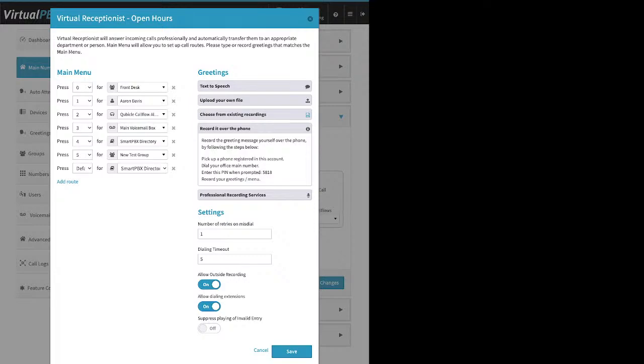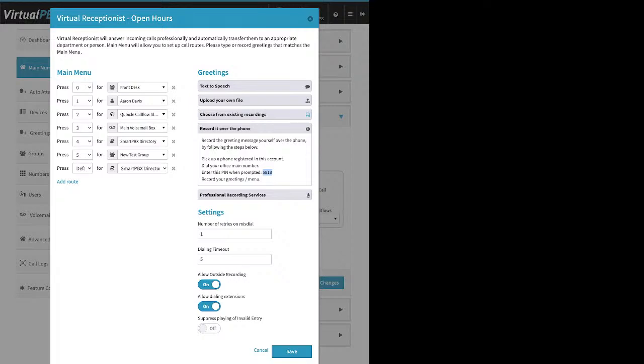So you call your main number, and that first time, like you've never called into your system and you haven't set up a greeting yet, the system will say, the greeting for this menu has not been created yet. It will then prompt you for the PIN number. This PIN number is specific to this time of day, so it's specific to my open hours. If I called in at 8 p.m., which is after my open hours, this PIN number won't work. So I can only change it during my open hours.